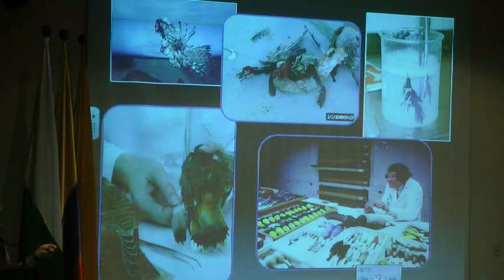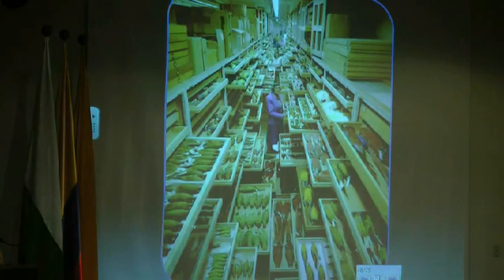We wash them if they're dirty, get them back into their natural shape and color, and then we will take the whole feather out into the collection and match it up with a museum specimen for a perfect match. That's simple and easy and the most straightforward way to identify bird strikes. Some of your airport people can probably do that just because you know what's on the airfield and you know what these feathers look like.